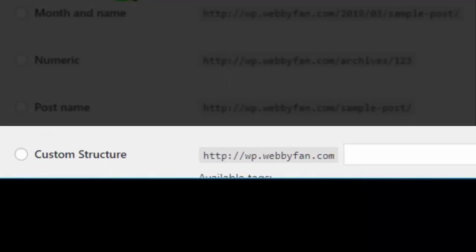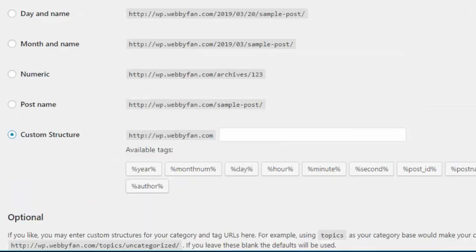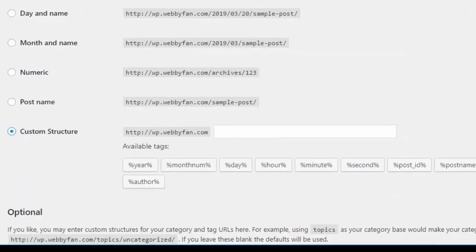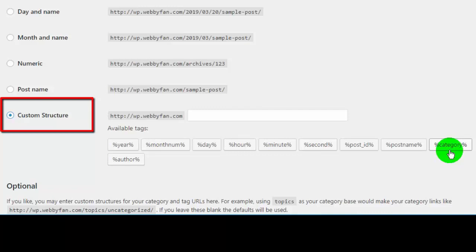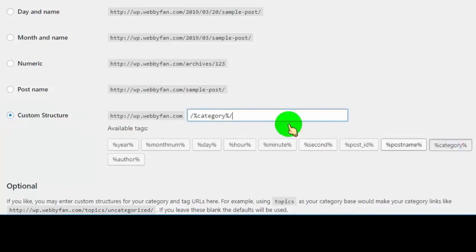If you want to make an advanced permalink structure, then you can use custom structure. This type of structure is used by social networking sites, article sharing sites. If you want to show category in your post permalink, then select custom structure, and then first add category, and then add post name. This is also an SEO-friendly permalink. If you have a blog sharing site, and want to show author name in your permalink, then add author tag, and then add post name.